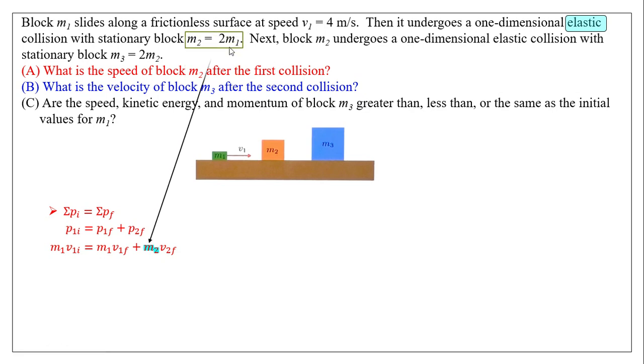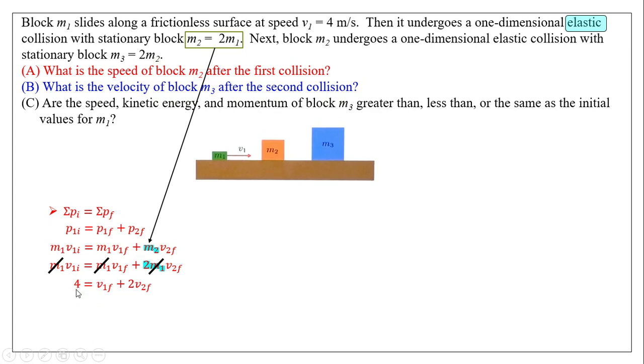So I'm just going to do a quick substitution. Wherever M2 is, because I don't know what M2 is, I can substitute in for a true statement. In this case, M2 is 2M1. So I'm going to get rid of M2 and carry the same exact line down. On the left side, nothing has changed. M1V1F hasn't changed either, except instead of M2, I'm going to rewrite it as 2M1 because the problem says so. As you can see here, M1 will cancel out in each term because it appears in every term. You can cross that out. So it really reduces down to a pretty basic statement here.